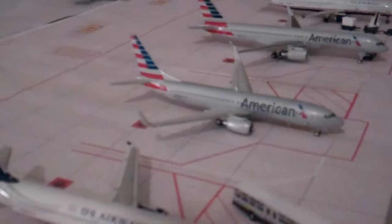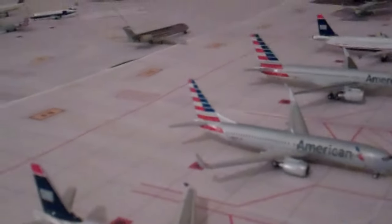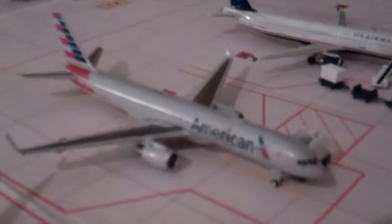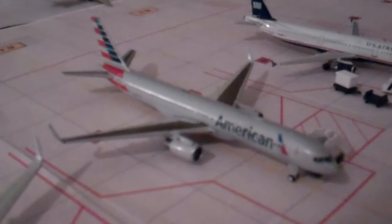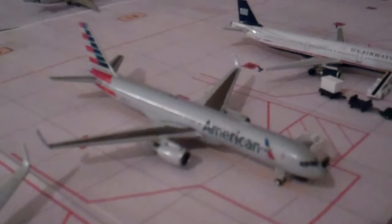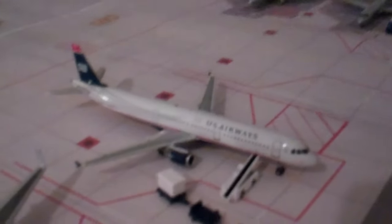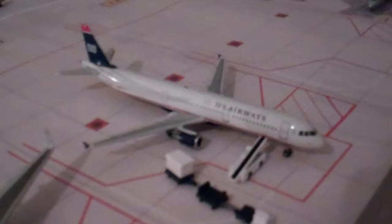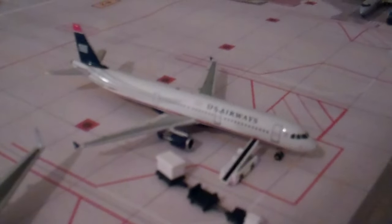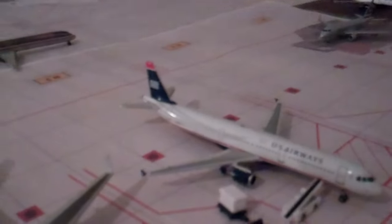We have the American 737-800 servicing from Guatemala City, headed to Miami. After that I have an American 757-200 with passengers off via the train. I've gone over that from Dallas-Fort Worth. We'll head to London Gatwick. After that I have an American A321 in US Airways colors servicing, bags in for a Phoenix turn.